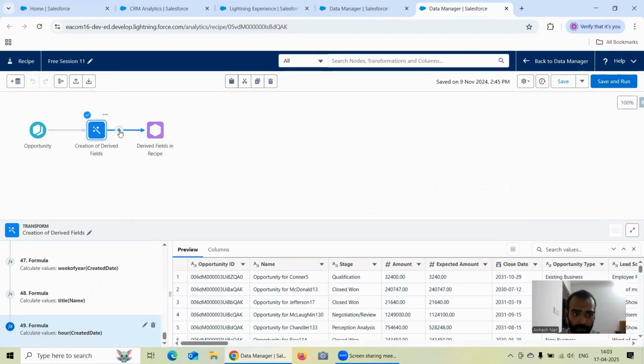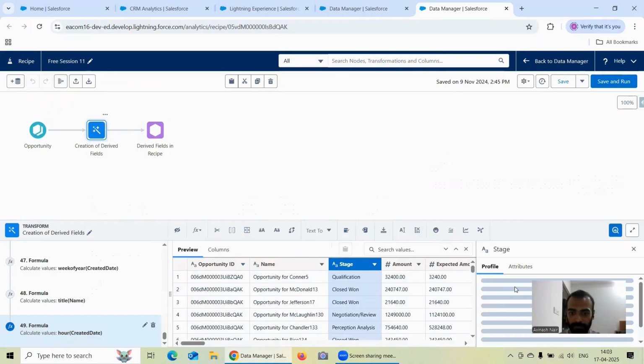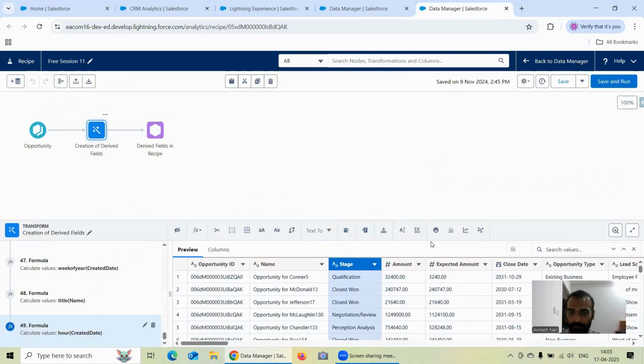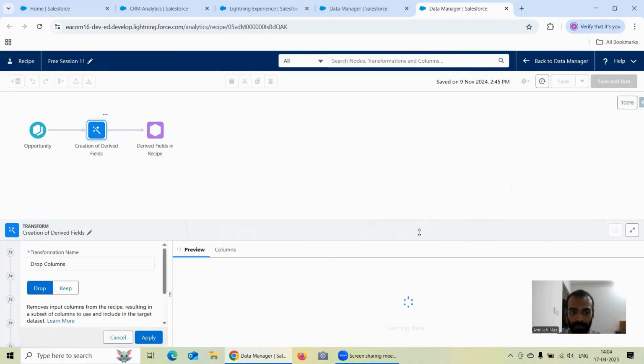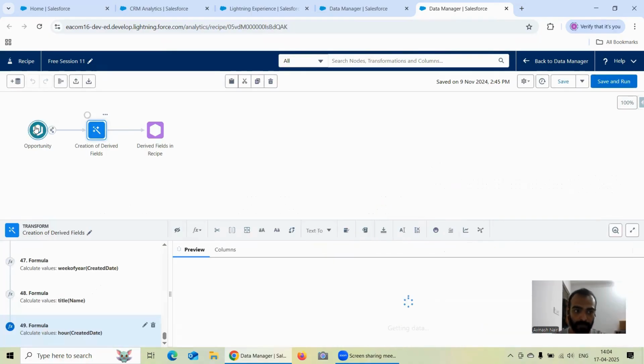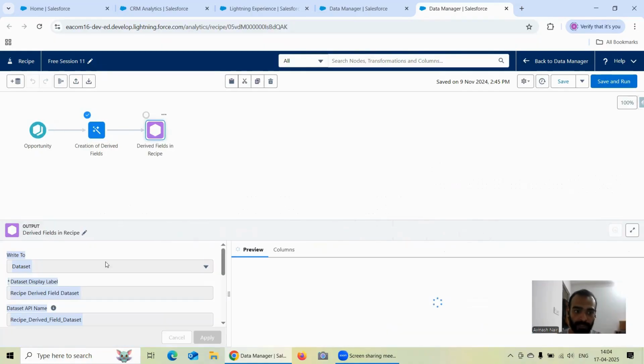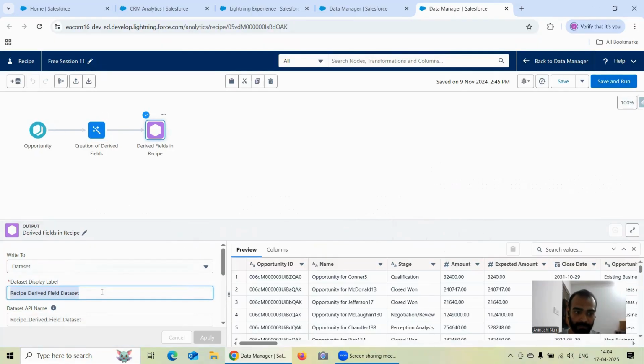Okay, so here, if we check, in the above column, we have something called drop column. So again, we will just do the same thing. And what I will do is, probably, first of all, let me open this data set.